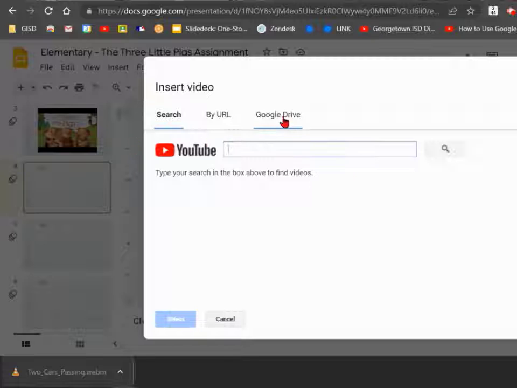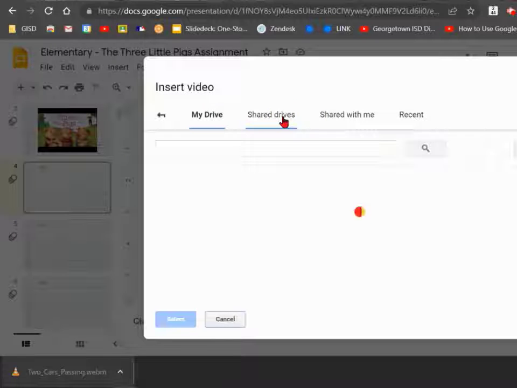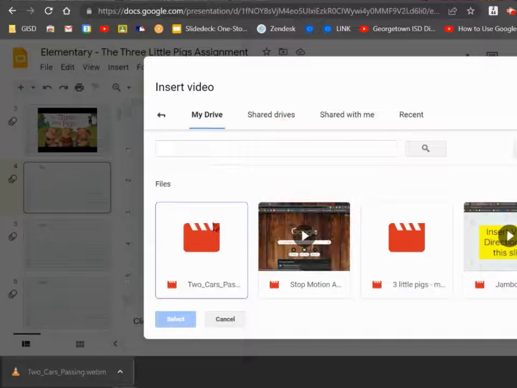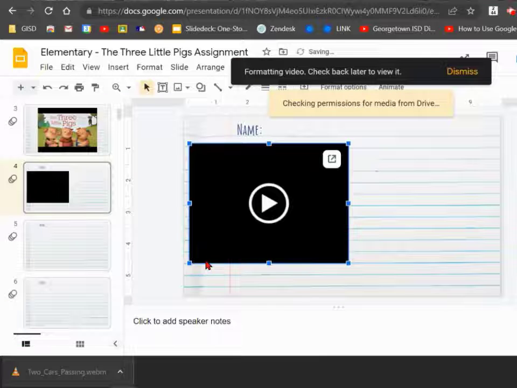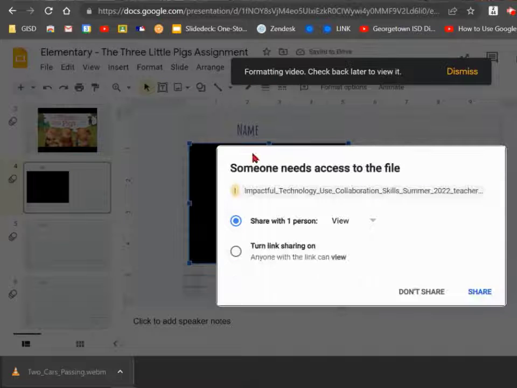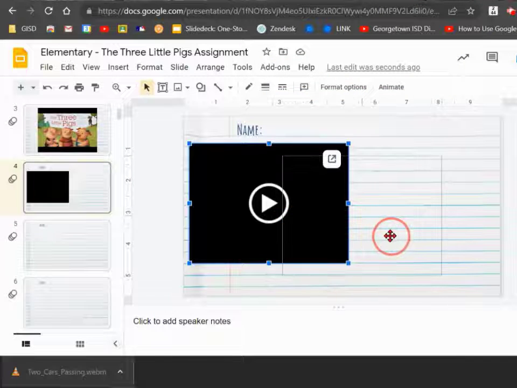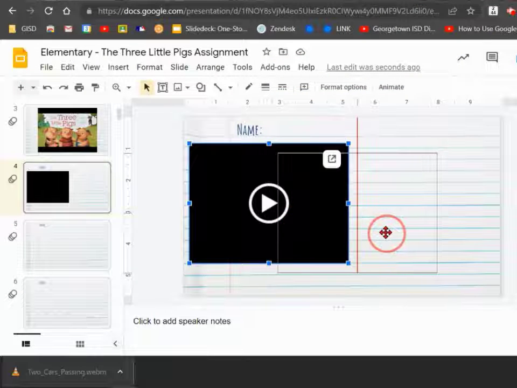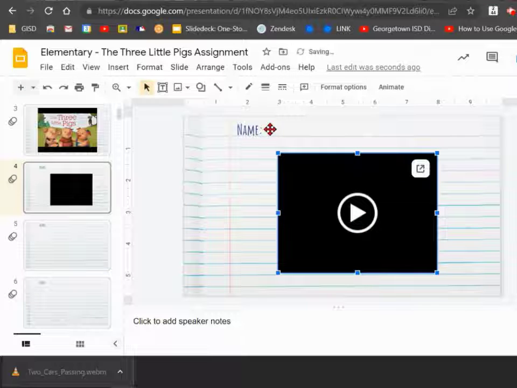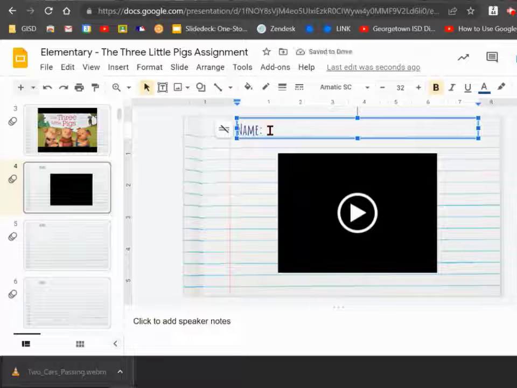You can search for the file name or look through Recent. Select the file and make sure that it is shared with the people that need access to this document. This step might take some time, especially if there are a lot of people trying to enter their video into the slide deck at the same time. Be patient. Get up and stretch your legs, get some fresh air, take a moment to reflect on how this lesson could be implemented in your classroom.